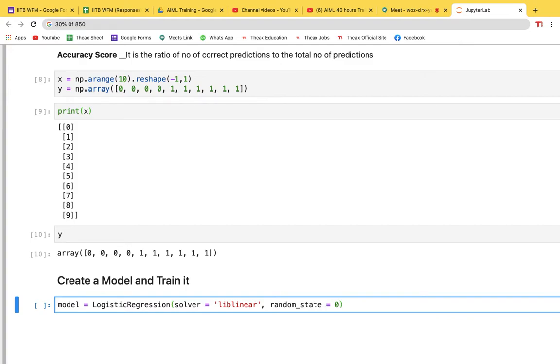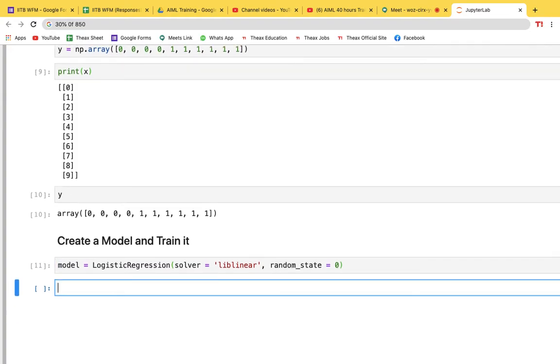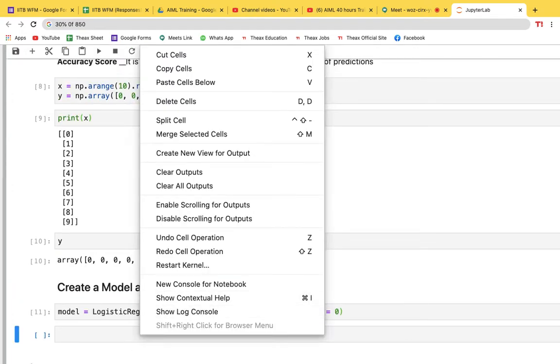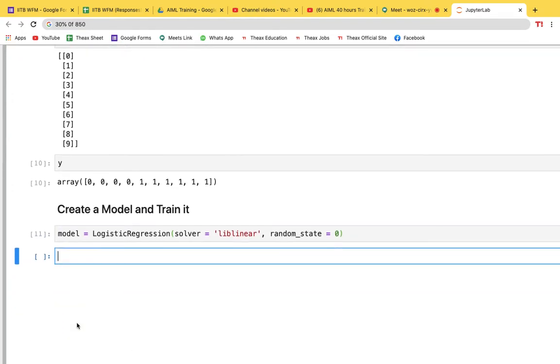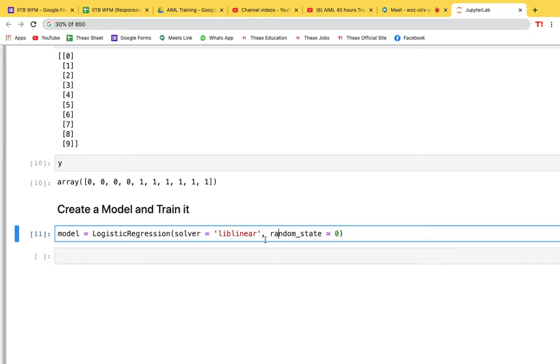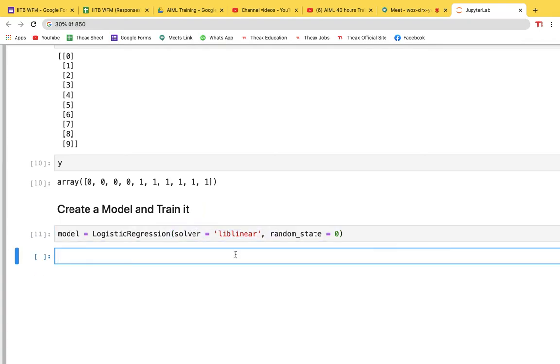Solvers. Okay, so what is this? This statement I have written will create an instance of logistic regression and bind it with the reference of the variable model, right? So what are this solver and random state? In logistic regression you will come to see a lot of parameters. I'm writing all the parameters you will be getting in this.